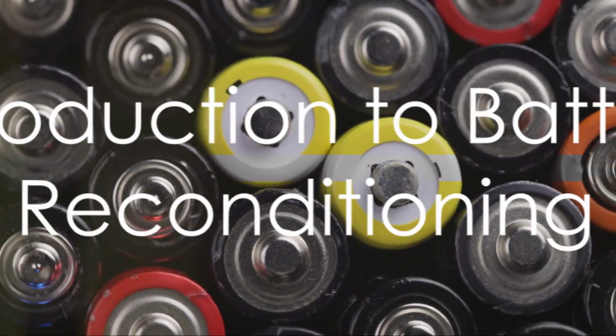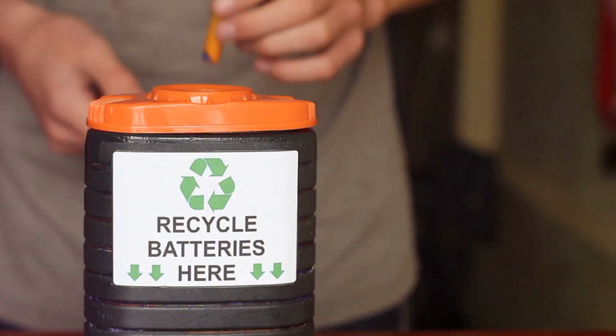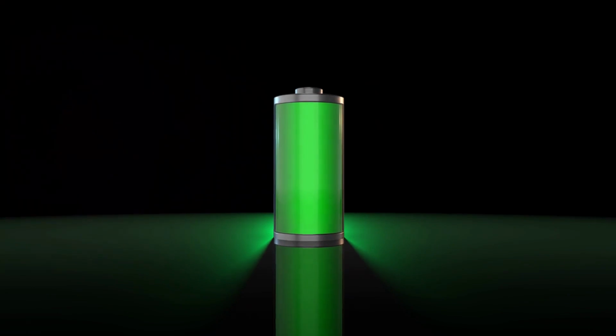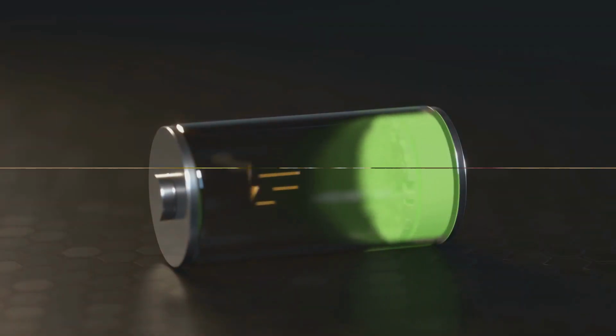Ever wonder why batteries tend to lose their charge so quickly? Or why they end up in the trash far sooner than you'd expect? It's a common issue, but did you know there's a simple solution that can save your wallet and the environment? Welcome to the fascinating world of battery reconditioning.